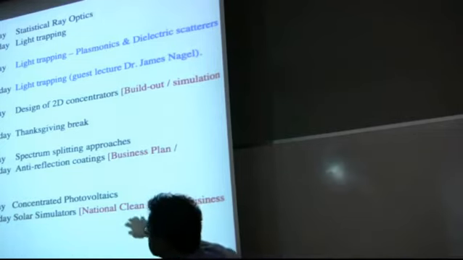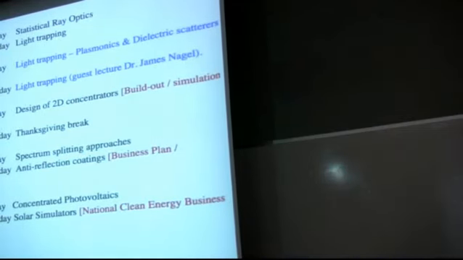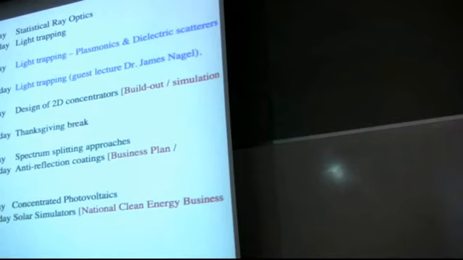We'll talk a little bit about anti-reflection coatings. This is an area of optical design which is quite important. Why? Because for instance, in a solar panel, you have a cover glass on top. Roughly 5 to 10% of the light can be lost because it's reflected off the top cover glass if you don't design it properly. That's quite a significant amount of loss. So you can avoid those losses by a proper design of the anti-reflection coating. This is important for glasses, for instance, people who wear glasses, windows, things like that. So it's a very diverse application area. The last report's due that day as well. That's November 29th.